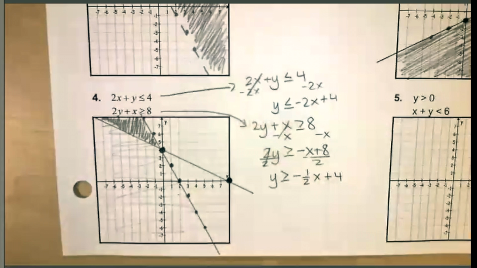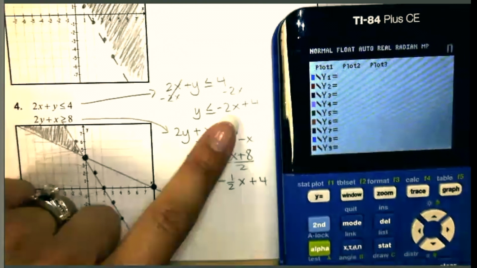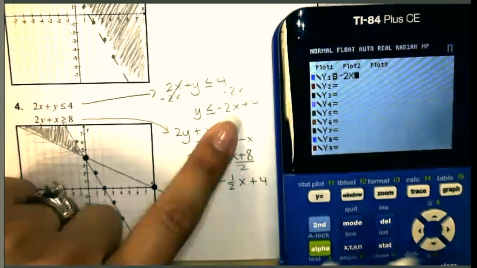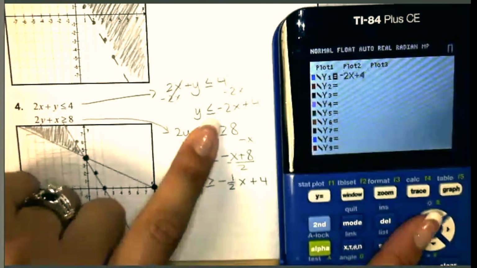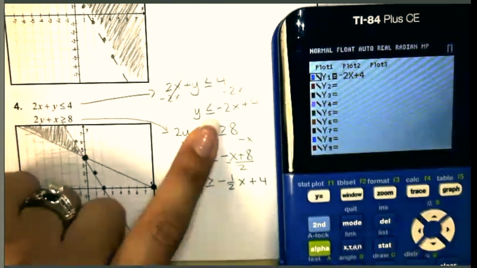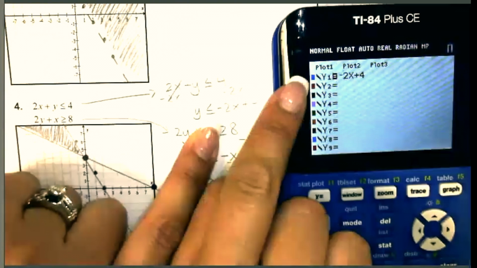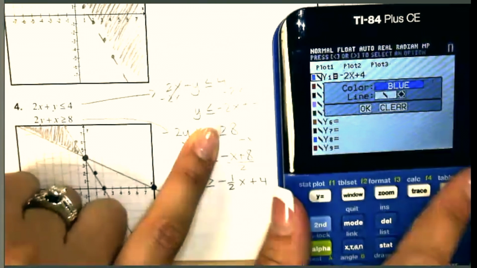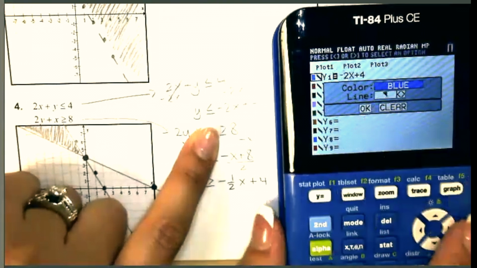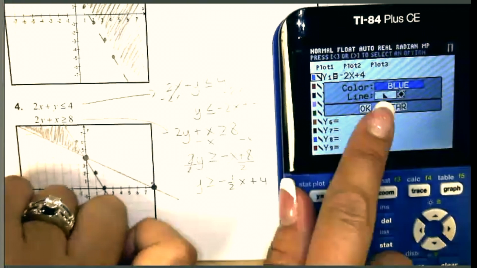Some of you guys are going to be using your calculators to graph this, so I want to make sure that you know how to do that as well. I'm going to put in my equation just like I would if it was an equation, negative 2x plus 4. Now to put in this less than or equal to, I go in front of the y equals. If you've got the color one, it's going to pop up a menu. If you've got one of the older ones, all you have to do is hit enter there and it will start to change that for you. But if you've got the color one, it's got this little menu. Once you hit enter on the other one, you're going to get these same exact ones. So that right there means greater than. That triangle on the top is greater than. The triangle on the bottom is less than. This is less than or equal to, so that's the one that I want, is that triangle on the bottom.